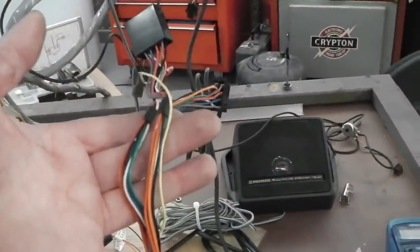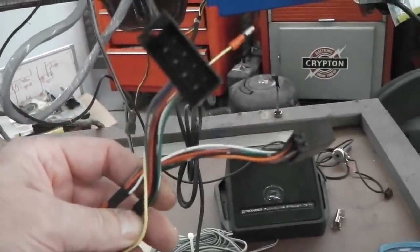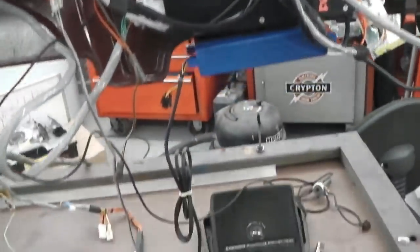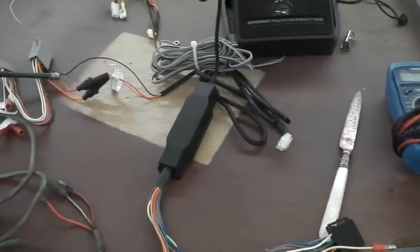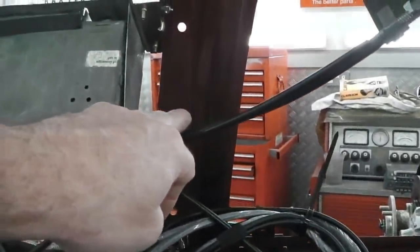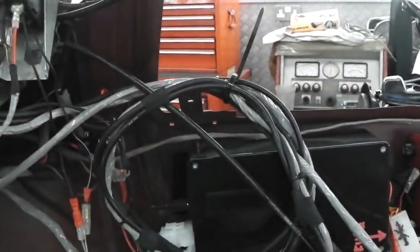We won't be needing all these cables because that's for a four-speaker system. Most of those cables there won't be used. Just the communication and power-up system, then just a set of four wires, speaker in and speaker out. The rest I'll cut back, probably just spin them back and tape them up. That little module can fit just there. There's plenty of room if you keep everything low profile.